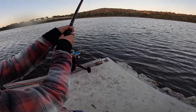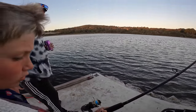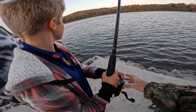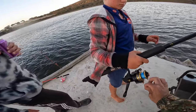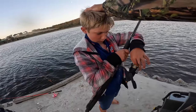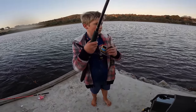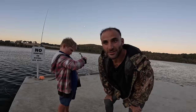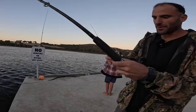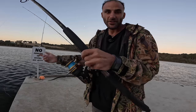I reckon he was snagged before then, so he's on the free. Oh, what happened? No, this is the braid. Show us here. It was overlapped there, that's why. Whatever that was, bro, was a big fish because it took that whole live bait. Anyways, that's fishing, man. I told Tyson he's upset. What happened was the braid, I'll show you guys. See, it's got tangled up in here, which has happened to me many a times, but I will never know what that was.